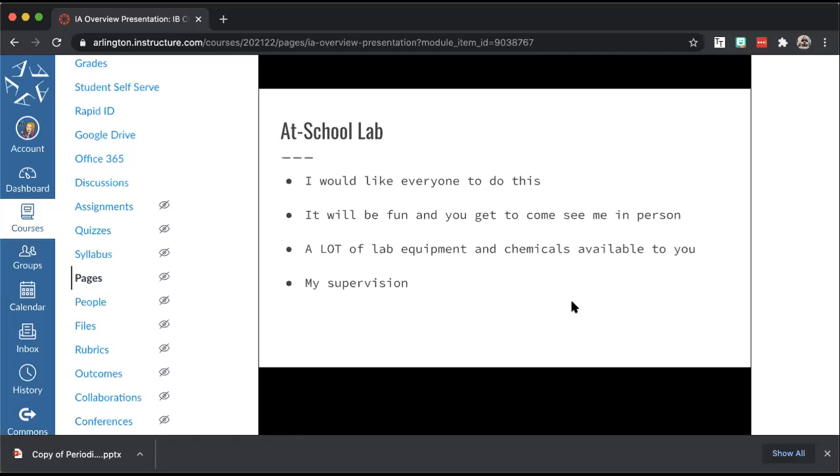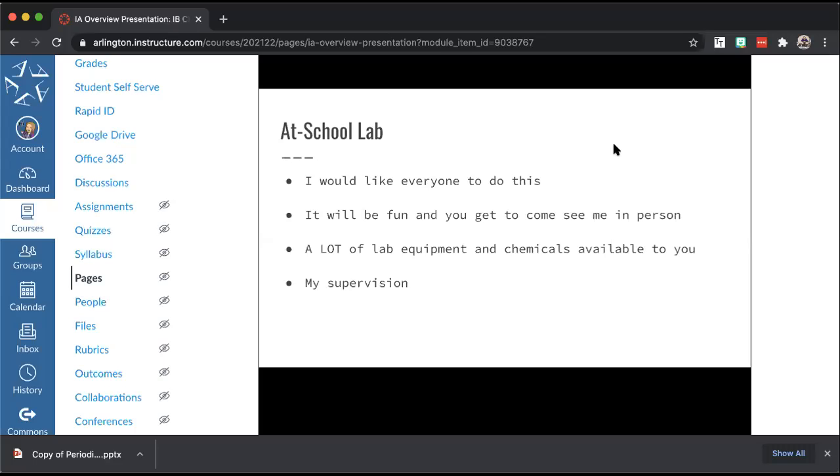If you do something else, that's not going to be available, and that makes it a lot harder because it limits what you can do, and you have to be a lot more creative. You also have me here because if you come in person, then you can ask me questions while you're here, or if something goes wrong and you're having trouble, we can try to fix it right then.